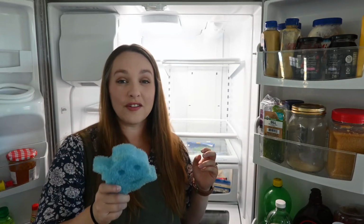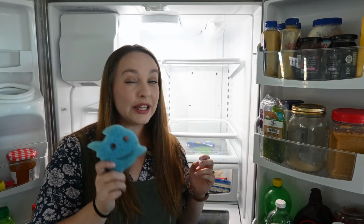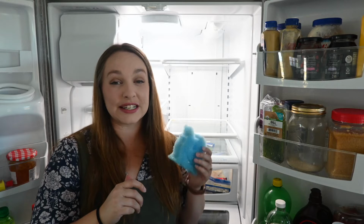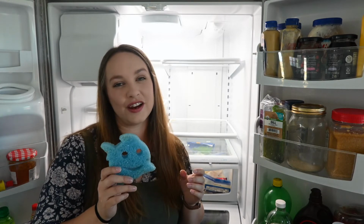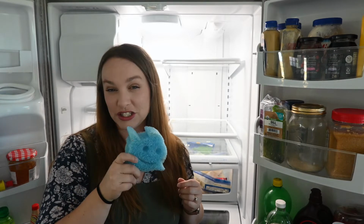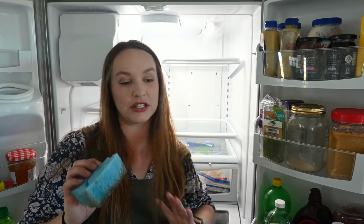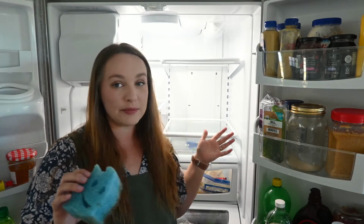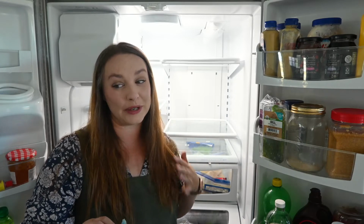And then one thing that I love about it is I can stick this in my dishwasher. So I'm going to rinse it out really well since I'm cleaning with bleach when I'm finished. And then I will stick it in my dishwasher to make sure that it gets really clean and gets all of that bleach out of there so that the next time I need it to scrub my dishes, I don't have to worry about having bleach stuck in it. Massive success. This thing is so gross right now and I definitely don't want to touch it, but it did loosen everything up. So now I'm going to be able to just grab some more paper towels and wipe everything down, and my shelf part of my refrigerator will be done.